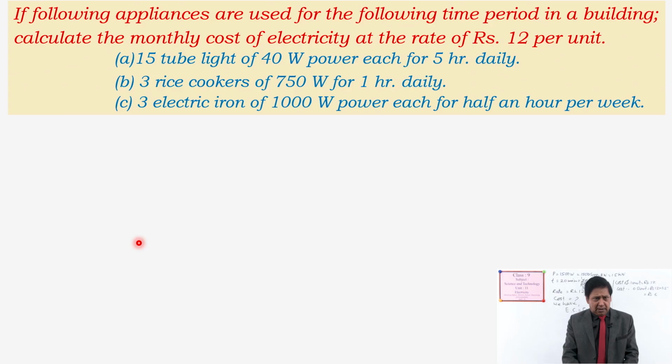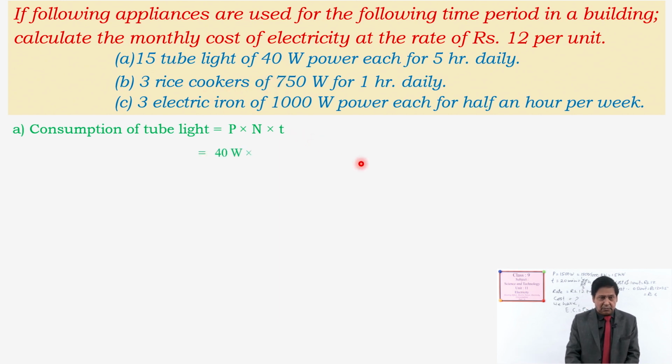Look at this. A, B and C. Let's go through A, B and C. Consumption of tube light is equal to P into N into T. Instead of writing P into T, why is N also written? The simple reason is N represents the number of tube lights, and 40 watt multiplied by 15 gives total power. That's why P into N gives the power, and this is at last power into time. That's why N doesn't make any difference. This represents the number of the instrument.